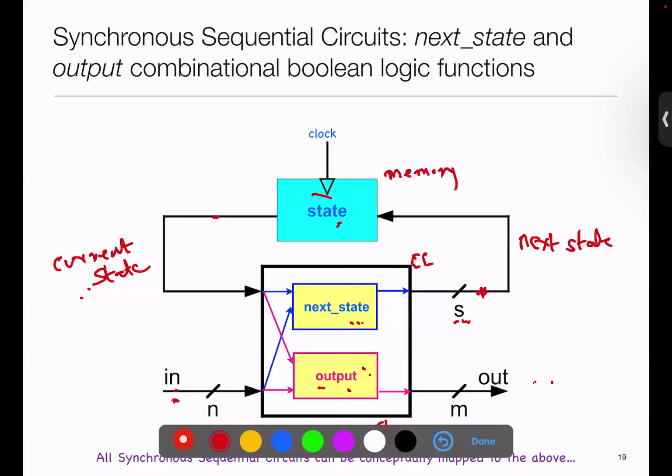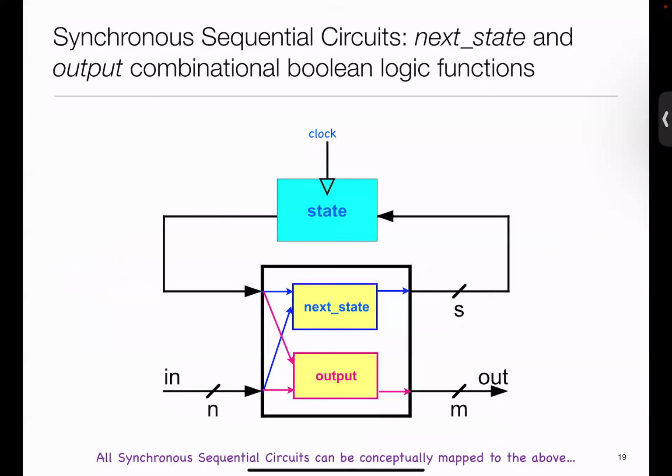So designing a synchronous sequential circuit, as we'll shortly see today, really boils down to designing these two pieces of combination logic, a next state function and an output function, right? Next state tells me what state I'm moving to, right? What's the new state, and output tells me what I'm sending to the outside world.